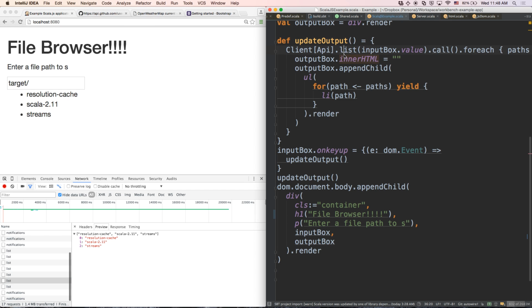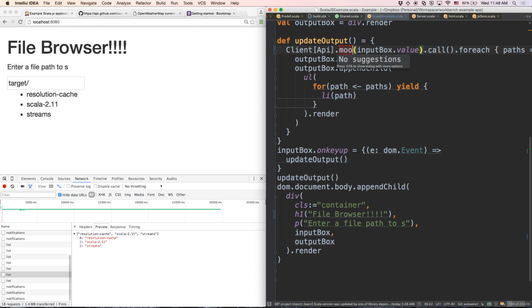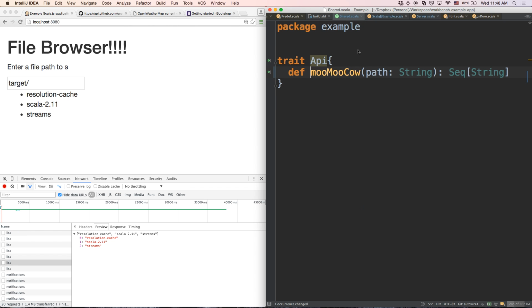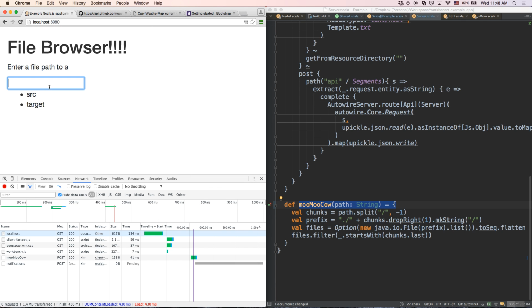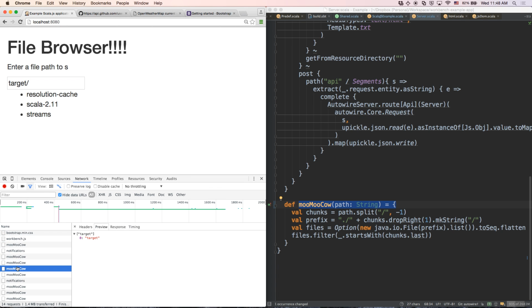If I want to change the name of the endpoint, I can simply ask the editor to rename it. It's no longer called list, it's going to be called Moo Cow, because that's what my PM told me, and PMs are always right. So I simply ask the editor to rename it Moo Cow. It automatically renames the API definition Moo Cow. It renames the API implementation Moo Cow, and now if I refresh the page, I'm making AJAX calls to the Moo Cow endpoint. And it's totally seamless. It's simple enough that there's no step in the middle where it can go wrong.